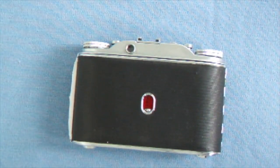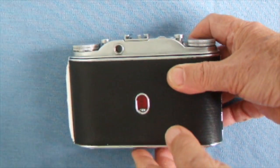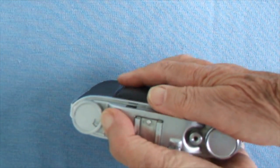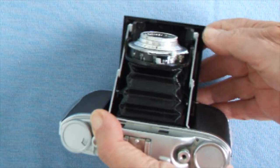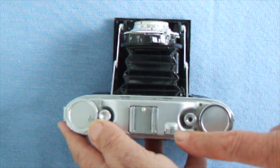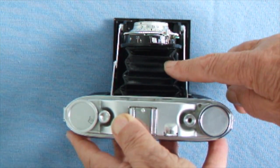The Agfa Isolette is a folding camera. When you undo it, please get your folders and let them out very slowly like that. Don't let them pop out, otherwise you'll find the film will be sucked out and will be out of focus. Also the leather work will gradually go.